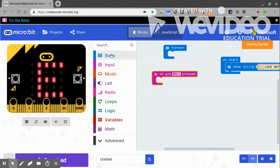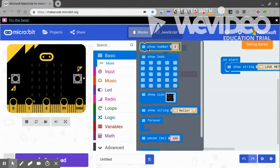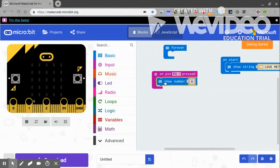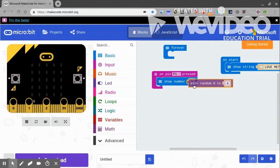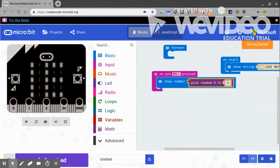So I'm going to go to basic, and I'm going to pull off show number. And then I want to go to math, and I want to pull off the pick random number. Now my random number for today is going to be 0 through 100. So I'm going to put that as 100.